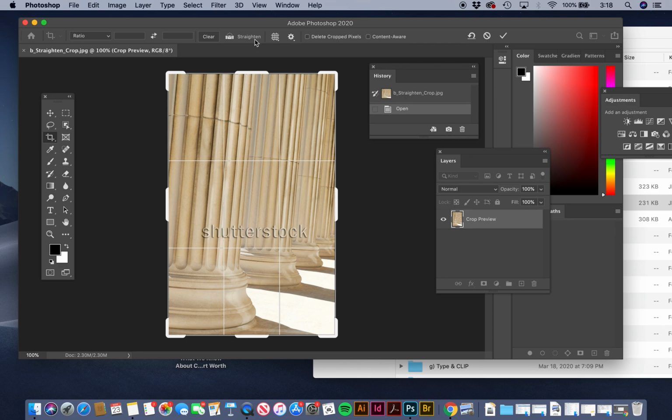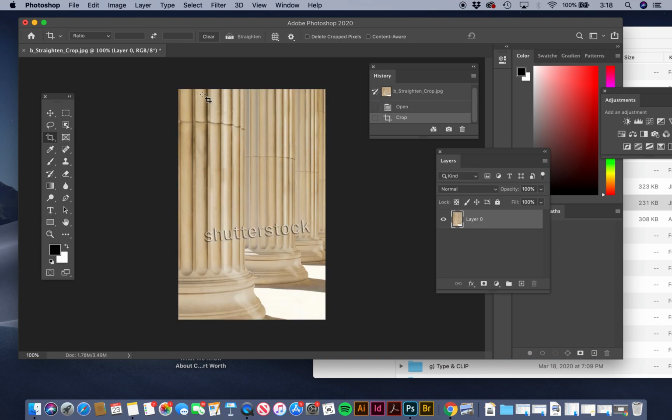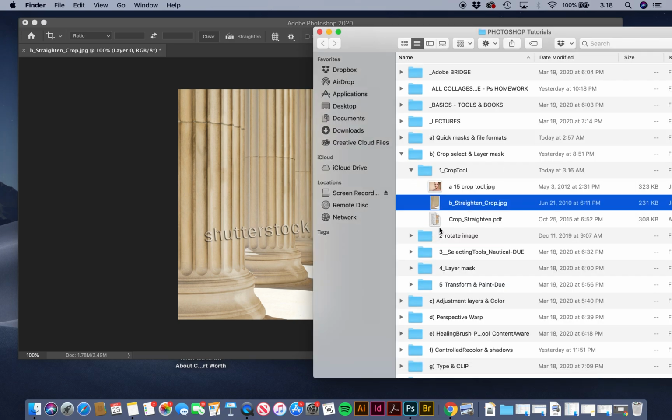So I'm going to click this straighten button here at the top while I'm on the crop tool. It's supposed to be a level, I guess, and it gives me this crosshairs. I'm going to draw at the same angle as these columns, and it's going to straighten it out. I'm going to hit return, and no need to save this, as we're not going to turn in these tutorials.